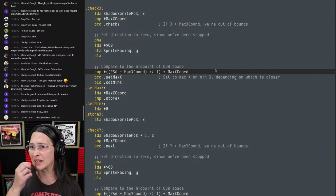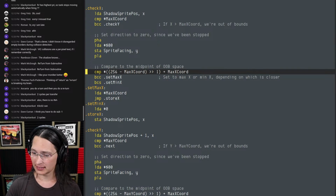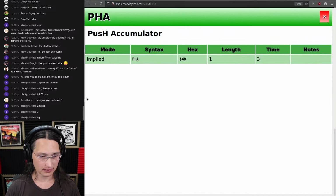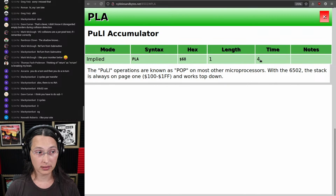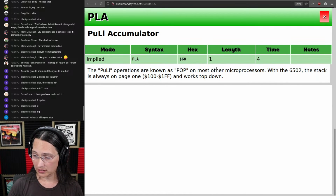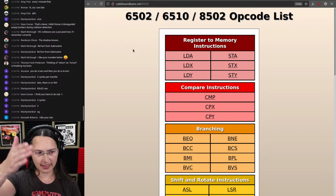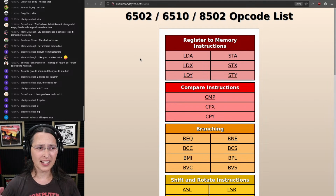But effectively, we're going to then check the cycles. For PHA-PLA, PHA is 3. And then if we take a look at PLA, PLA is actually 4. So it's really, really tricky. PHA, PLA are not really things you want to use all the time. It's not like the way a modern RISC processor would be, where you have a single cycle execution on every single instruction, like say RISC-V or ARM. The 6502 does a lot of cycles for everything.